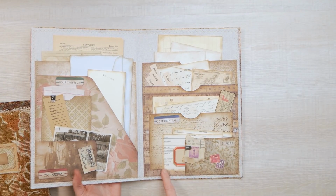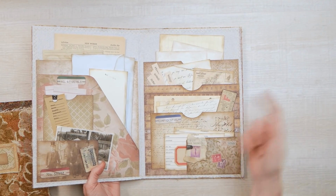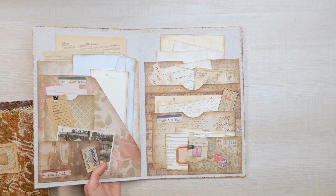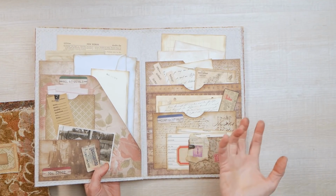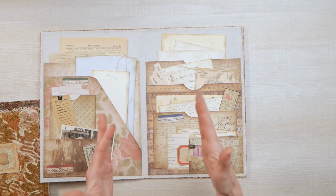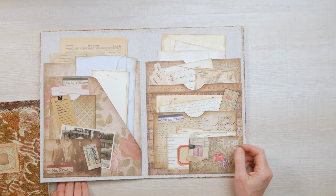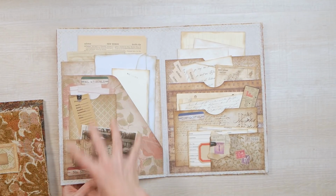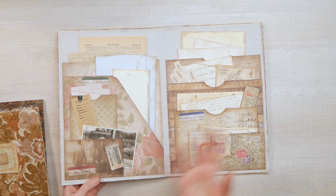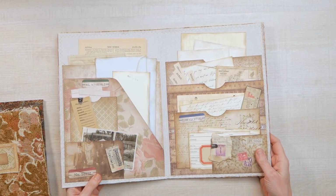The size that I made this is, you'll see it in the video. I give you a general estimation of the size that I did this, but size is irrelevant because you could make it as large or as small as you wanted to. You could make teeny tiny ones if you wanted to, or gigantic huge ones. That part will be totally up to you. I show you how to make this configuration of pockets, but feel free to add more or take some away or make different shapes, whatever floats your boat.